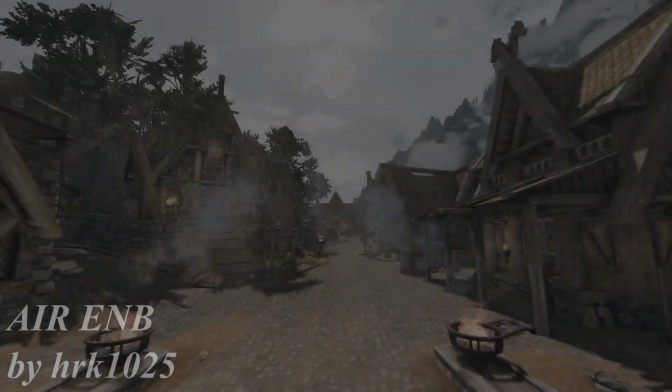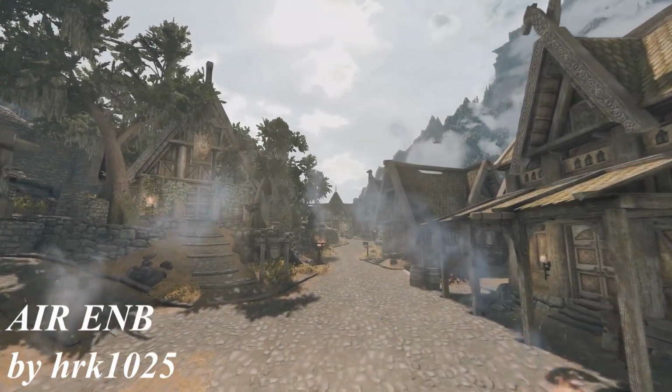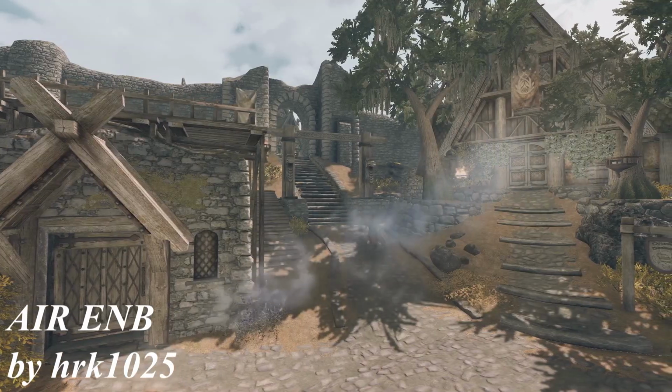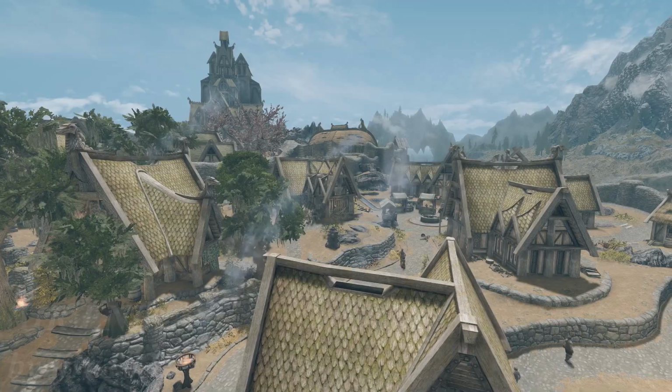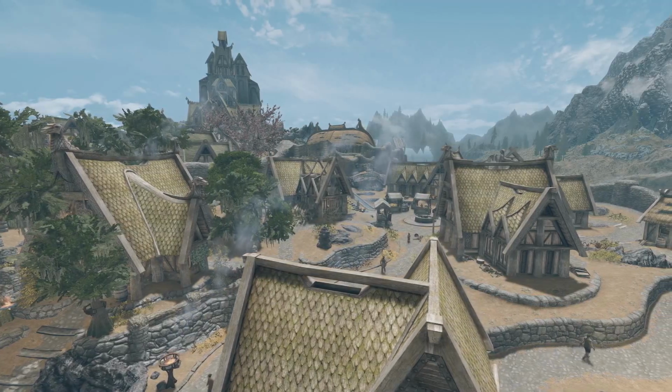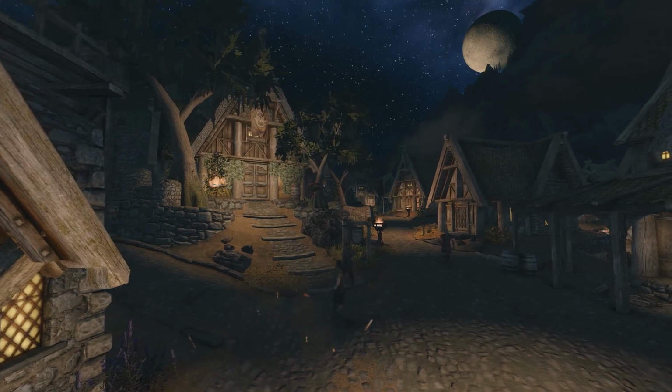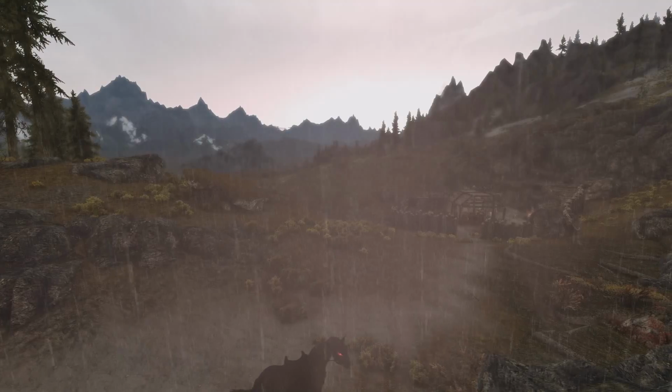First mod I have for you is called Air EMB by HRK1025. This mod adds a new EMB preset into the game. First thing you should do is download version 0.254 of EMB series, and after that follow the easy step-by-step instruction manual on the mod page. The main goal of this EMB is performance and realism.